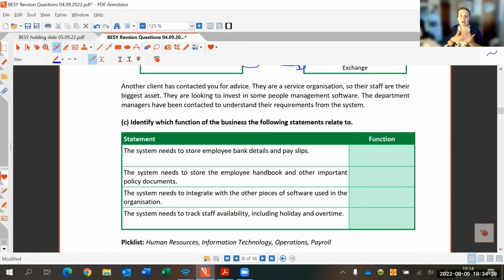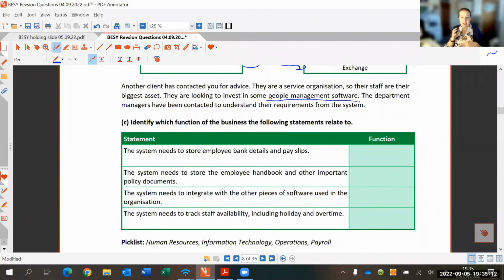They provide a service, and without those staff, they can't provide the service, or they might not be able to provide it as well as they have been doing if certain staff leave. They want to get some people management software. That might be some sort of human resources based software they can use to book leave, or there might be a staff wellbeing section on there. If they book the holidays, have an employee handbook on there.